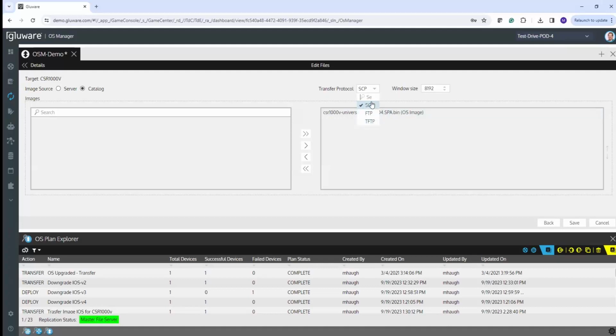The only downside is because of the authentication and encryption, there's a little more overhead in terms of execution size. But one of the benefits is you can actually control the window size, and that's what this is on the fly.